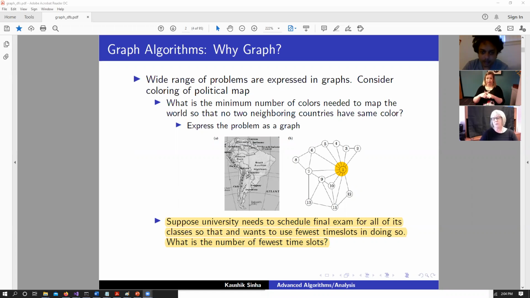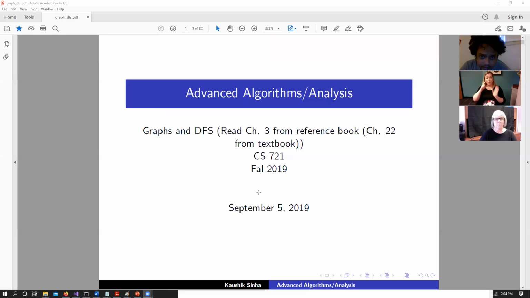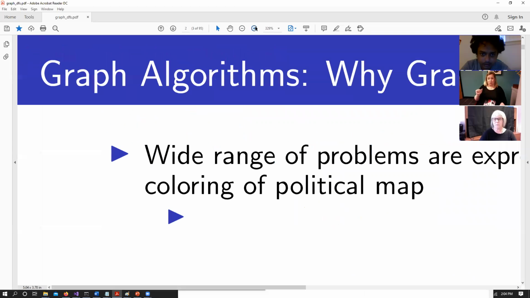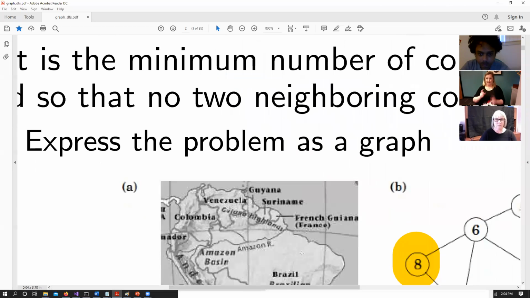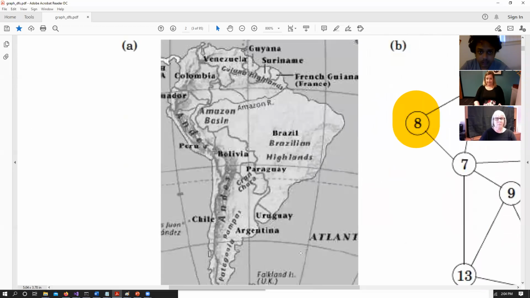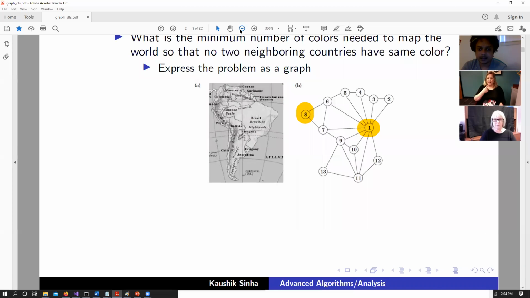Right. So Brazil here is adjoined by, let's see, I am very bad at geography, so give me one sec. So I guess Brazil here is adjoined by Bolivia, Paraguay, Uruguay, and I'm sure Argentina. Yes, Argentina, and all of those other countries, right? So we represent this particular map using a graph where Brazil would have a connected edge to every one of its neighboring countries. But we also said that a map can only be represented as a planar graph.